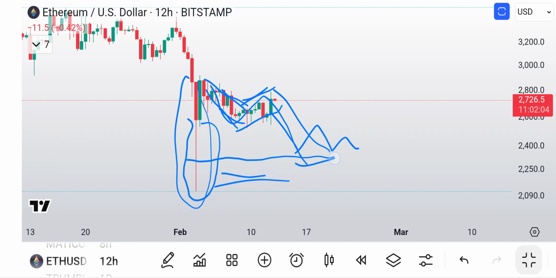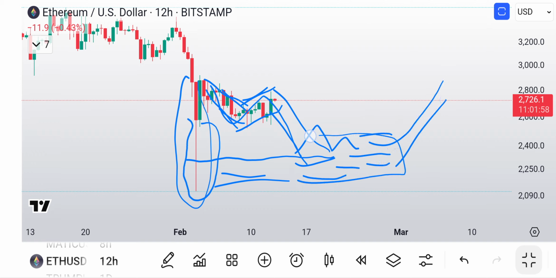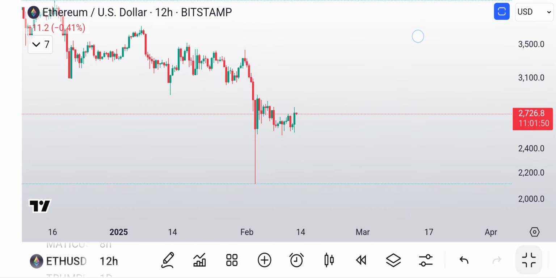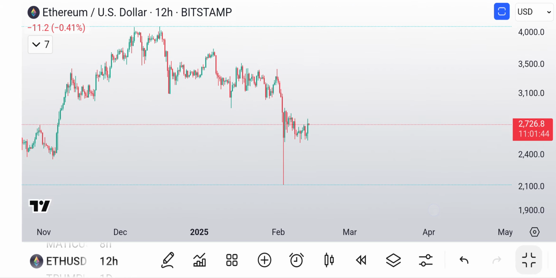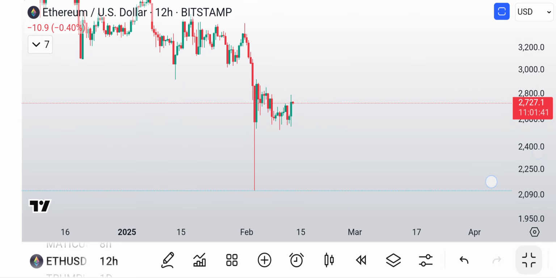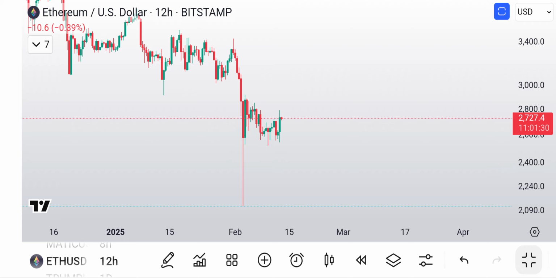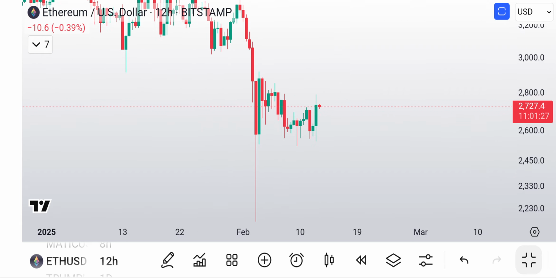Retesting some of the lows, filling in some of those orders, and then basically building a base in here and then continuing higher, right? But the point of all of this is, it's really hard to navigate what it's going to do in here. But if we can get a pretty decent sense of where it's going after that, in the grand scheme of things, then it's about building up your long position or your short position or whatever you are going to do, right? Or even dollar cost averaging in your hodl position, what have you.